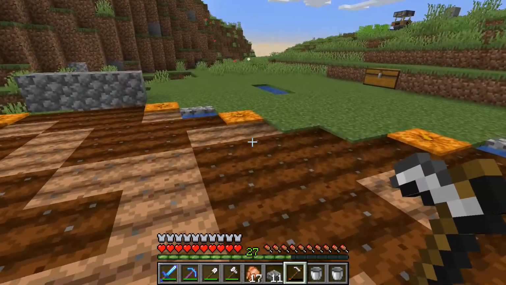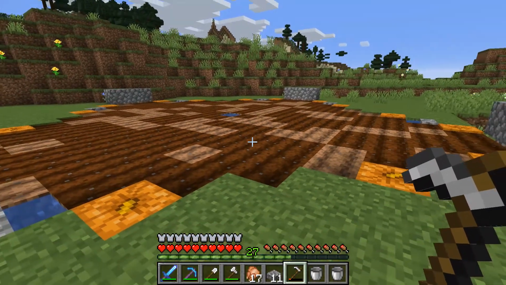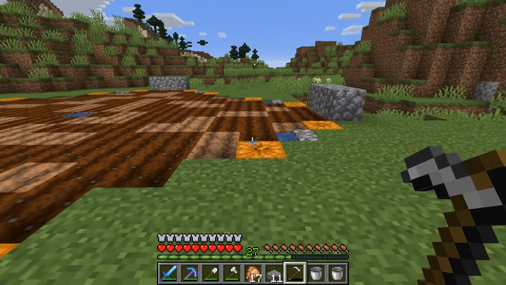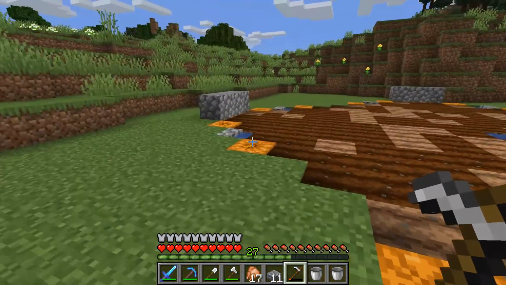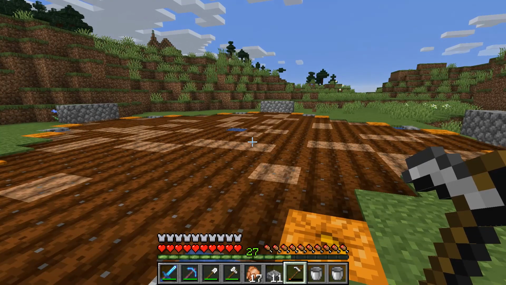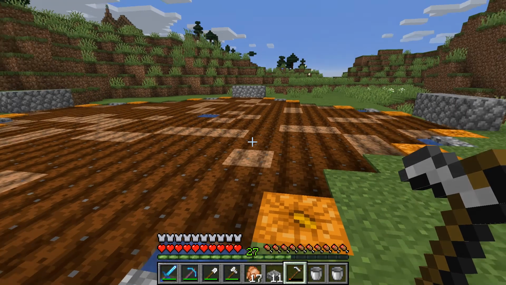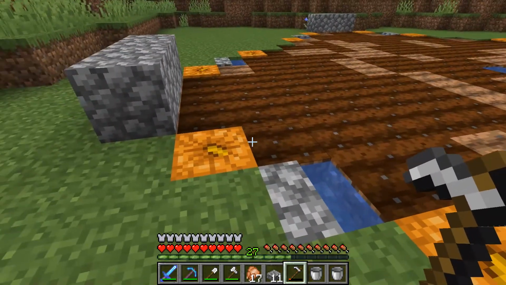Oh, just by the way, this is not my design. Anyone watching this would have noticed this by now, probably. This is Impulse SV's design for an Infinite Villager Breeder. I will put the link to his video on a card right now at the top right corner of the screen, and I'll also put it in the description down below. Okay, but continuing to the next phase.